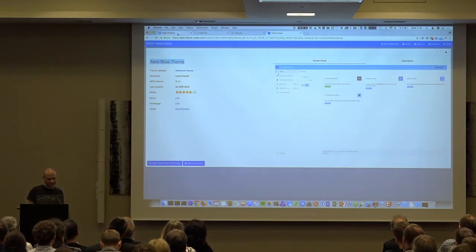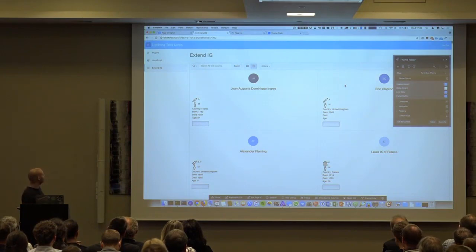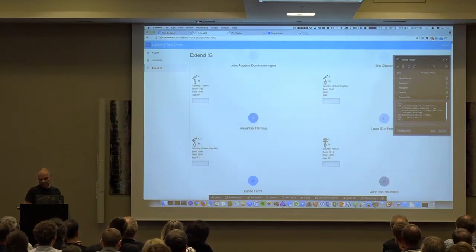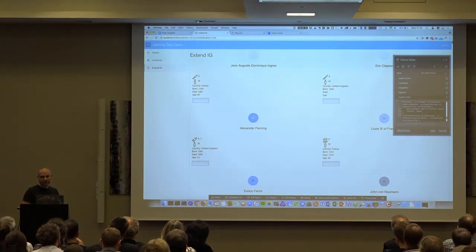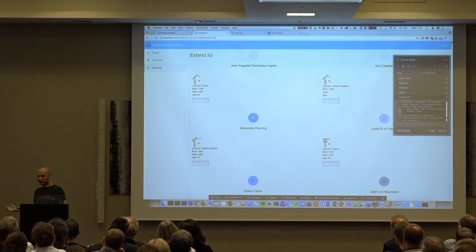I used it in this demo application, and as you see, the complete UI changes. I think it's really clean, what he built. And if you have a look at the custom CSS, 280 lines in there. Not everyone can do it, so it's a nice way to extend the user interface too. I'm finished.